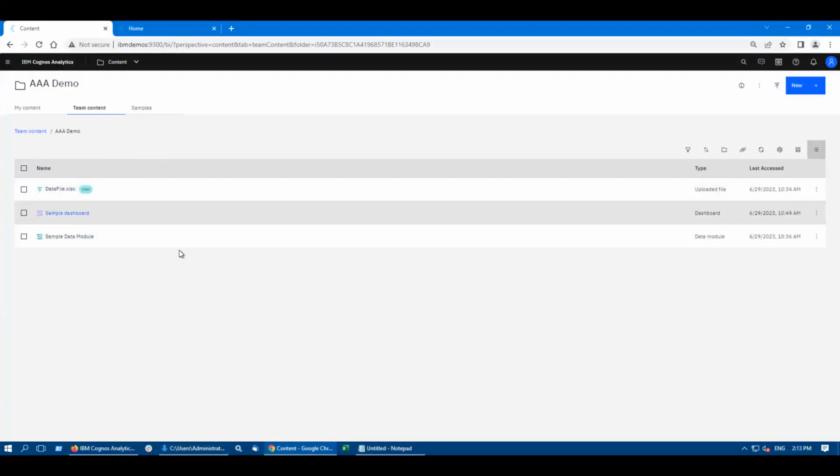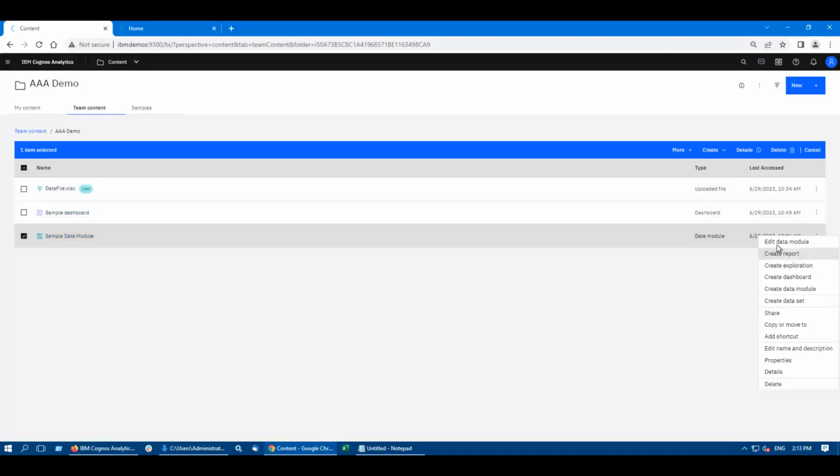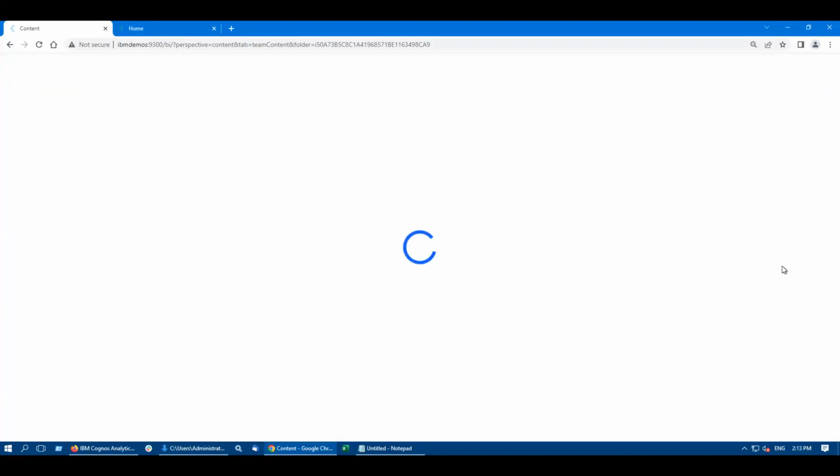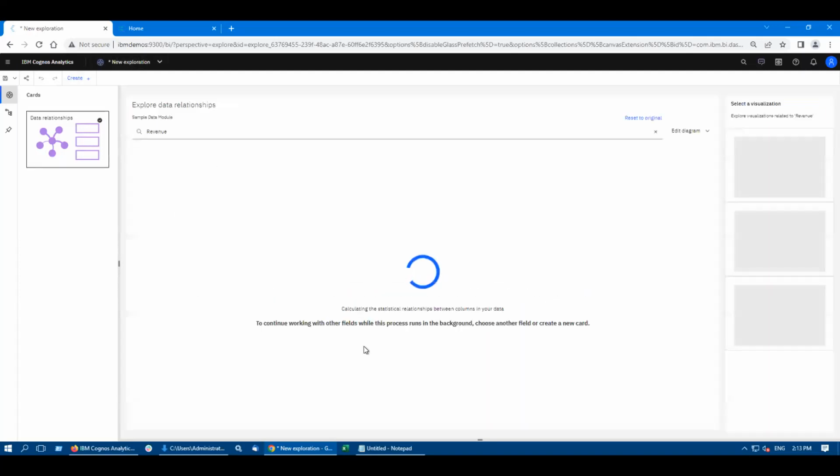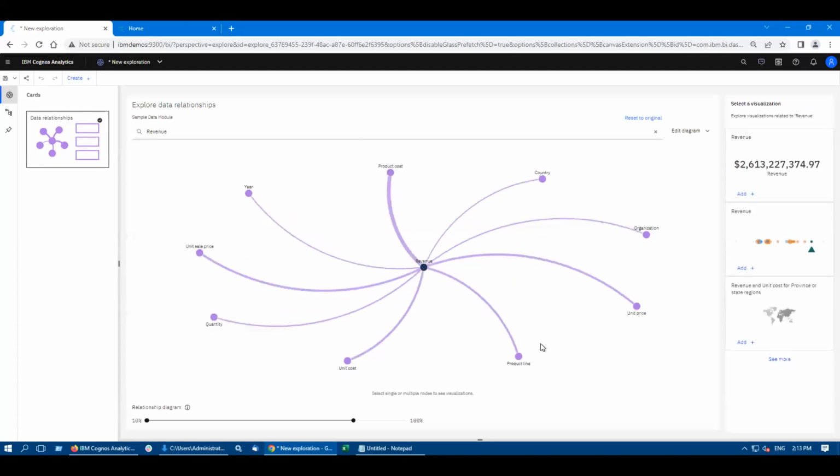And let me just go to my data module and create an exploration. I apologize if there's some background noise. So this looks kind of the same way it did before. In the older versions, it had exploration. If you go back too far, exploration didn't exist, but I would come in here, I'd find some type of starting point. It'll show me a starting point.